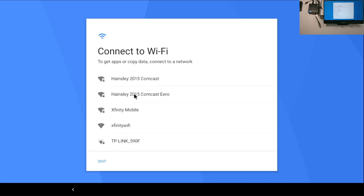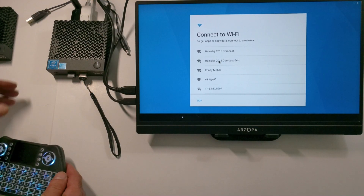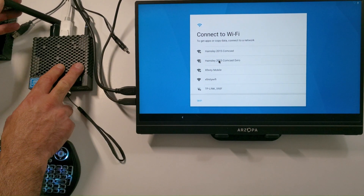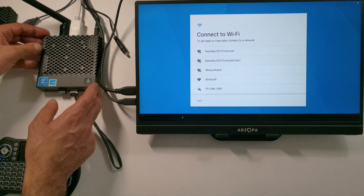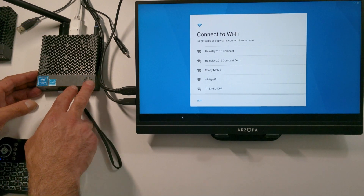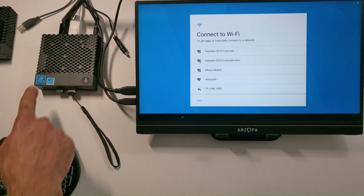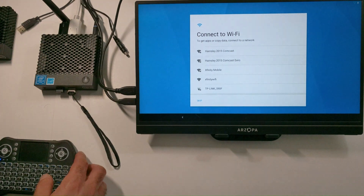This device does not come with internal Wi-Fi, so what we did is we installed an external Wi-Fi adapter. This Wi-Fi adapter is fully compatible with the Dell and the Android operating system. You can check our description at the bottom for a direct link to the Wi-Fi adapter. It's actually cool — it has a long antenna, high gain DBIs, so you can catch a real good signal. You should check it out.